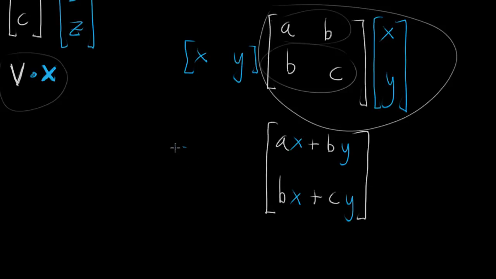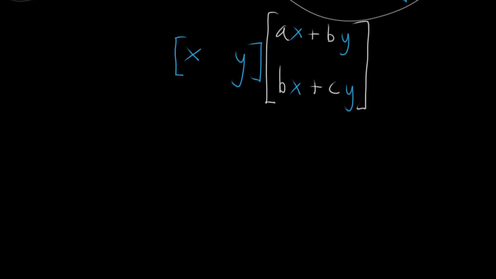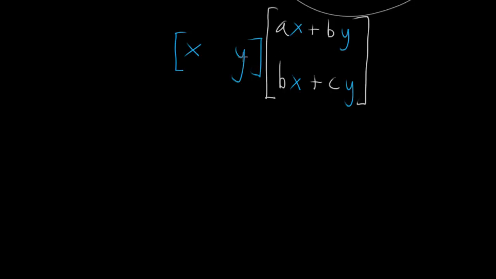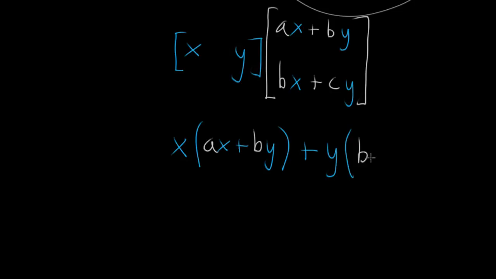And of course, we've got to keep our transposed vector over there on the left side. So now this is just a 2 by 1 vector, and this is a 1 by 2. You could think of it as a horizontal vector or a 1 by 2 matrix. But now when we multiply these, you just line up the corresponding terms. You'll have x multiplied by that entire top expression, so x multiplied by ax plus by. And then we add that to the second term, y, multiplied by the second term of this vector, which is bx plus cy. So y multiplied by bx plus cy.